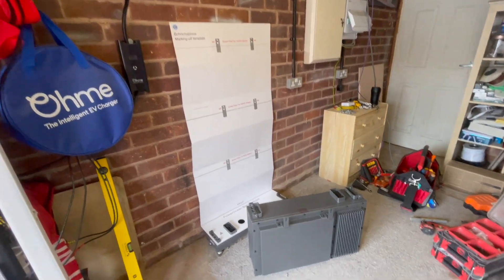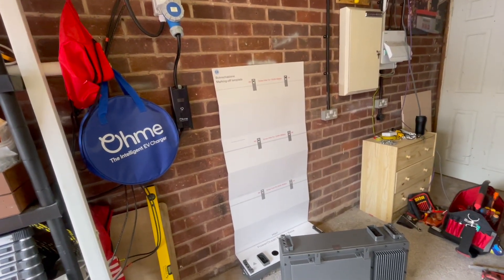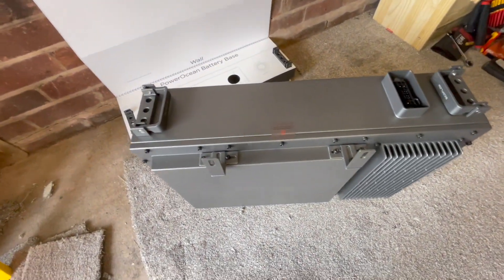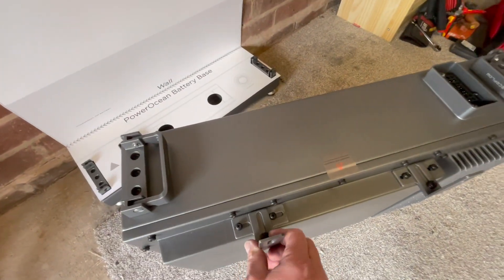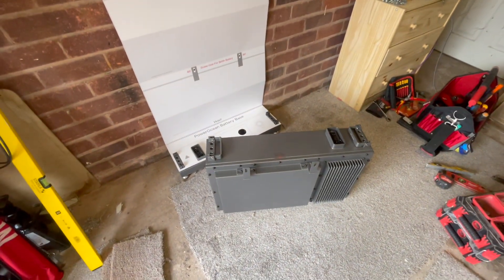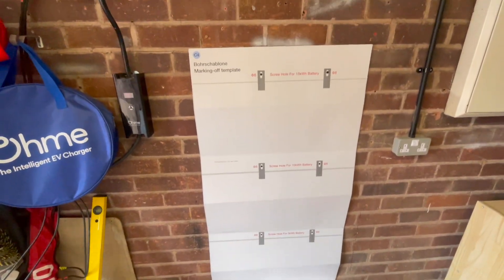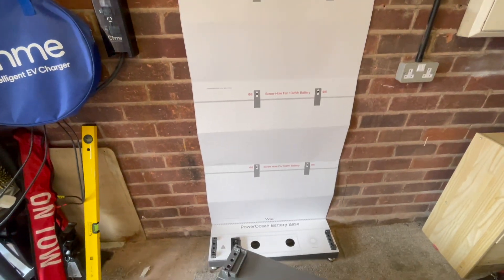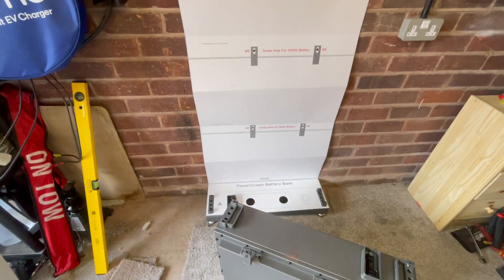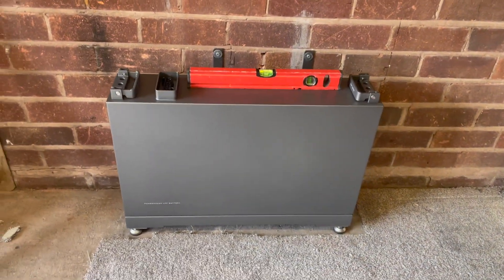Template's on the wall, the base is on the floor. I'm going to put that template on more securely now and drill the holes. You can see here we have screwed these brackets onto the back of the battery. I'm going to get them into place, get them bolted to the wall, and then tighten them up once they're on. It shows you what size kit you're going to be using and where to pop your holes, which is very good. And within seconds of saying that, we've drilled it.